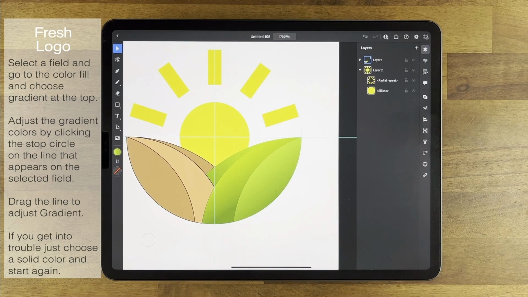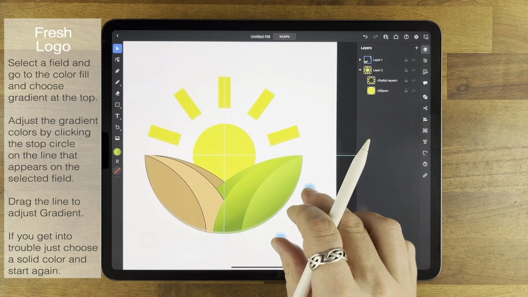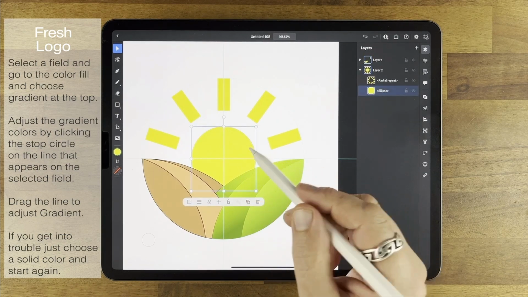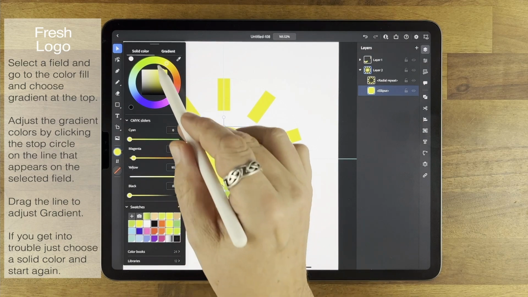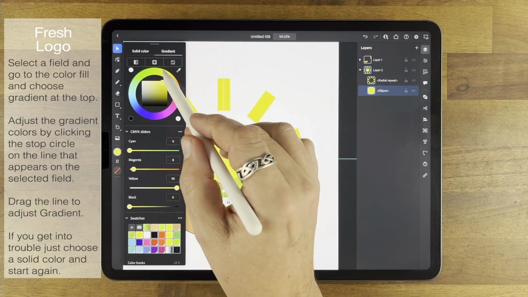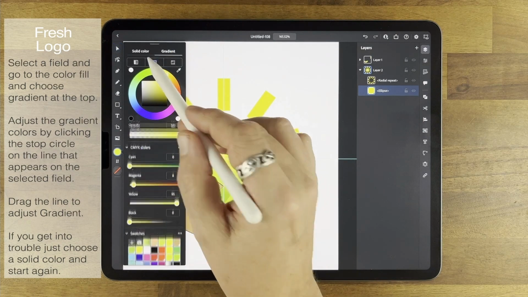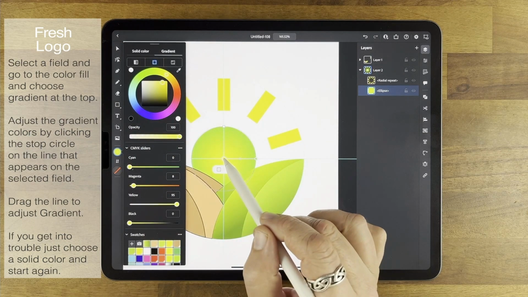You can do the same thing with the brown, and then maybe with the yellows as well, possibly with the sunshine. I couldn't see much difference in my last gradient, so I'm going to go over to my gradients in there, and this time I'll use a circular gradient.